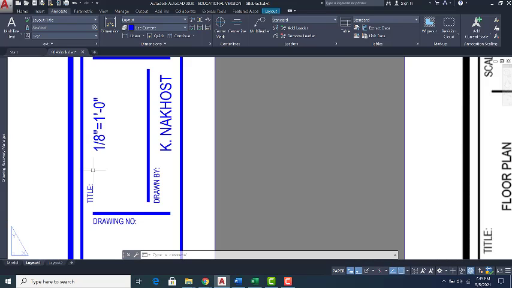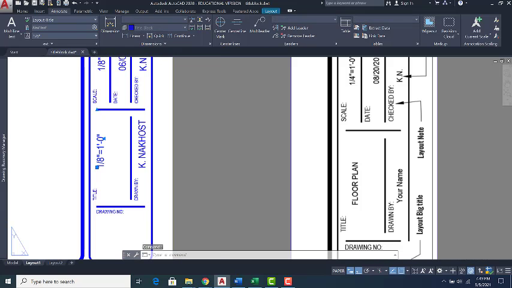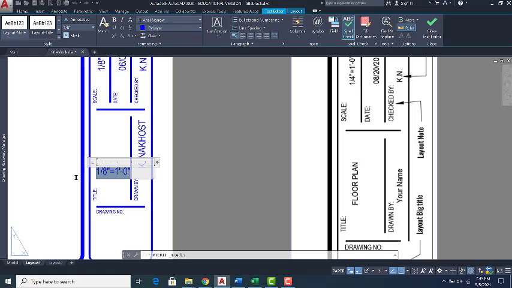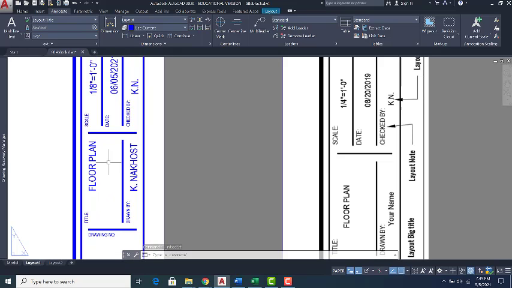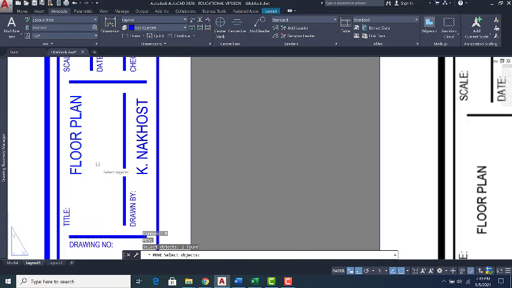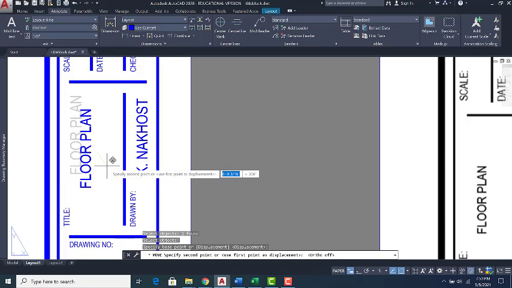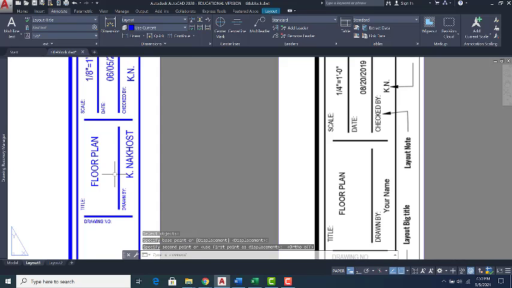And then for the title, I want you guys to write, for now, again, it could be floor plan, demolition plan, anything, because anytime we can go and modify it. Now, again, I have a problem. I don't like this one here, because we have lots of room at the bottom. So maybe I just modify this one and I place it somehow here.